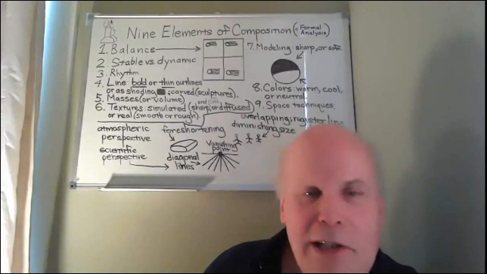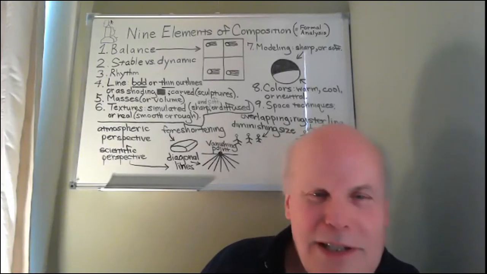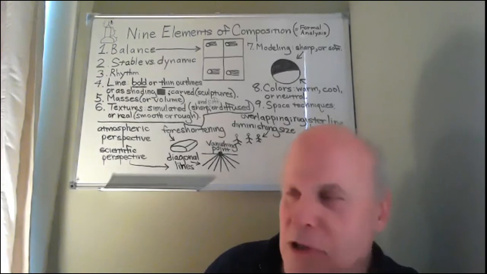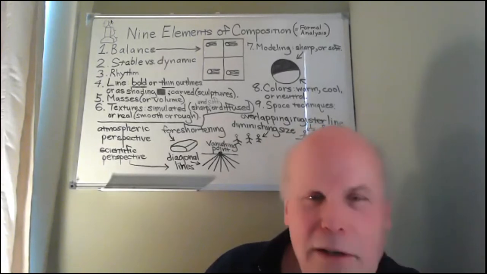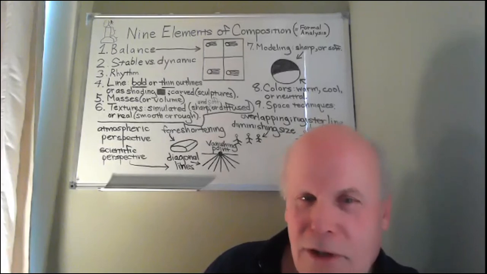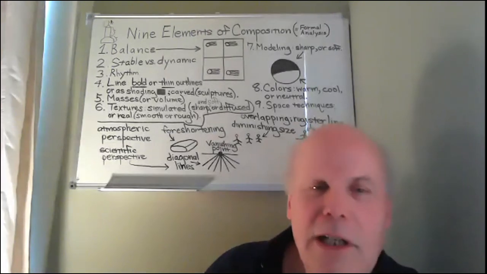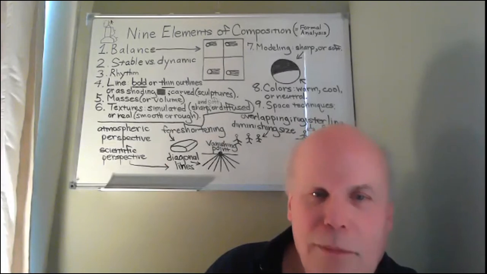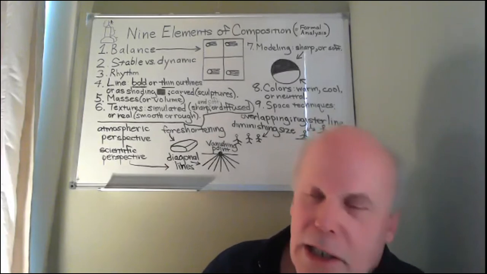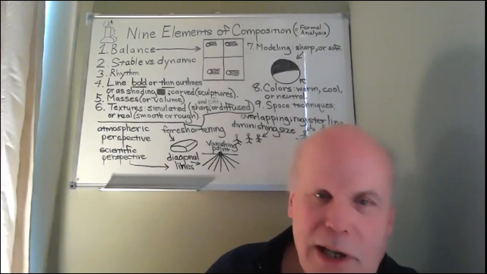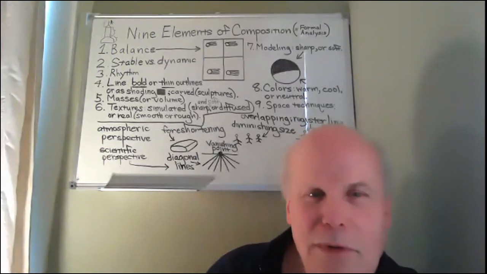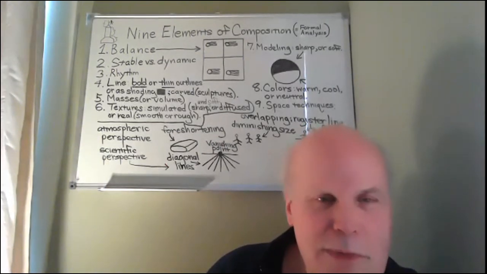So carved line can exist in a building, but painted line is pretty rare. You don't usually see it, because it wouldn't stay, it would wash off in the weather. So usually there's not any line on a building that's carved unless the name of the building or some other letters are carved in the exterior. But there is visual line. Visual line is when the edge of a building looks sharp because of the sun creating shadows at the corner. That's called visual line. I wouldn't worry yet about that. We're not going to see many examples until we get to Greek and Roman temples and stuff, but I will show you when we see some slides with that.